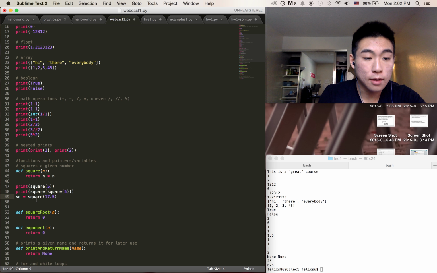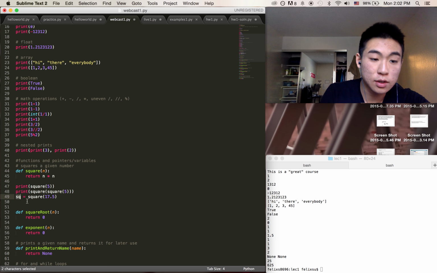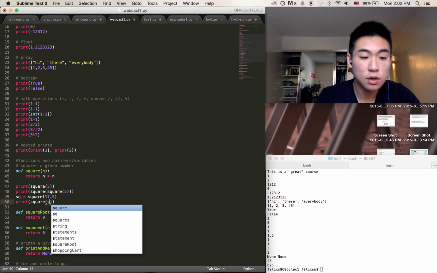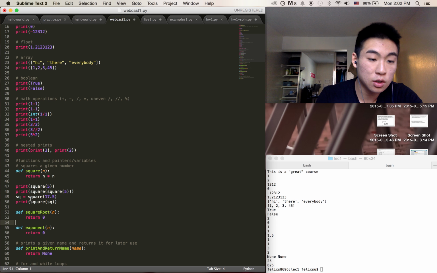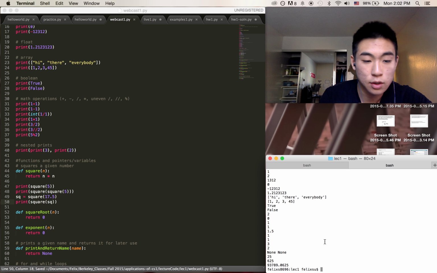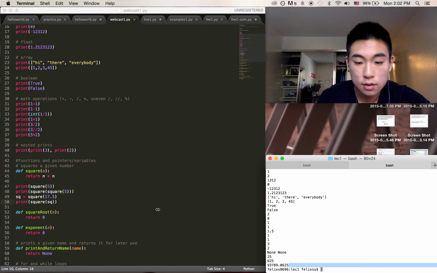So this actually points towards the evaluation of this, so I don't have to worry about what this is. If I want to print the square of it, I can square SQ, and it'll just replace SQ with the evaluation of this. And if I print it, I get some weird, crazy, cool number like that.